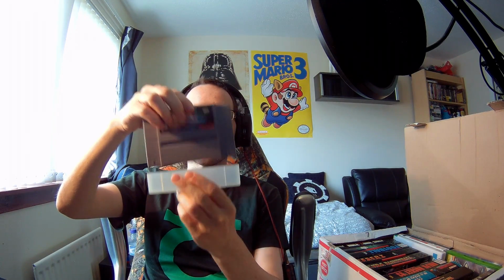Where's the Foot Locker thing? I want the Foot Locker thing. That's not there. I do like the way it does come with the little dust guard thing there. That's quite nice, actually. There you go, Amazing Tennis. It's alright, you know, it's a tennis game. The cartridge is in reasonable condition. I do like the box, though. The box is in excellent condition here, complete with instruction manual and poster, and one of the founders of Activision.